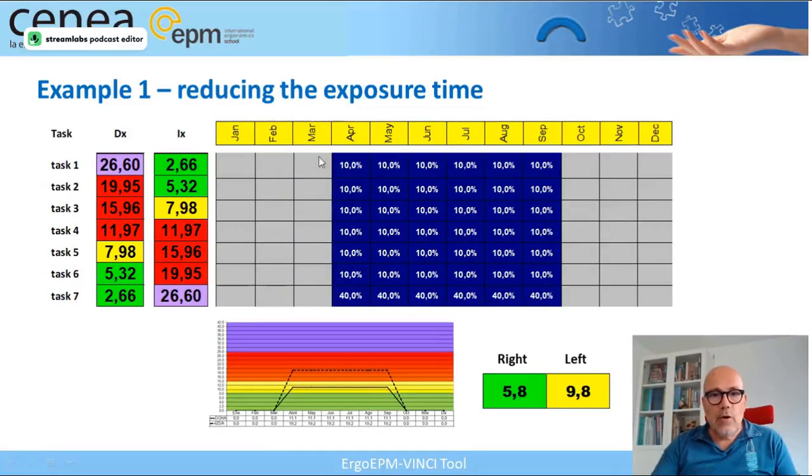What happens if now the person does not work every month of the year? There are months of the year when you do not have a job, and therefore the risk of your exposure is reduced. Obviously, this is reflected in the final risk index that the person has, and we can calculate it, being totally acceptable.